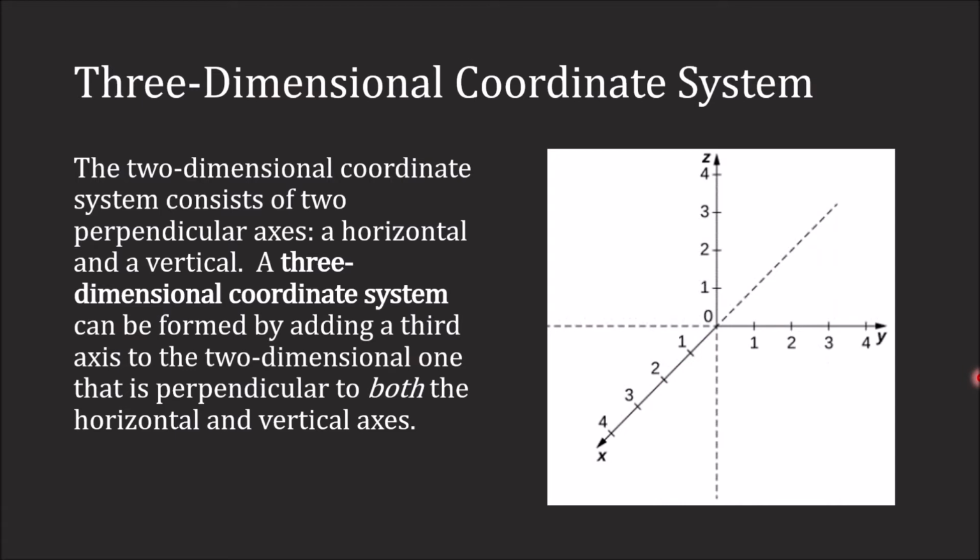Now by convention, we set this axis, the new axis, as x. We shall call this the depth axis. The y-axis is the horizontal, and the z-axis will represent height. Now this is not particularly set in stone, as long as the axes follow a particular rule, which we'll look at on the next slide. However, for this course, we will be using this convention setup. We'll use x is depth, y is horizontal, and z is height.